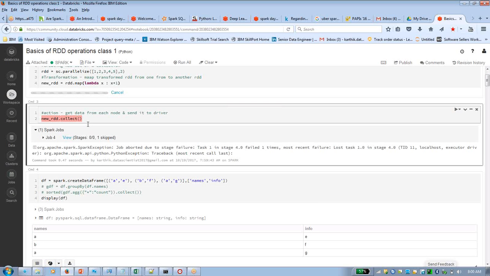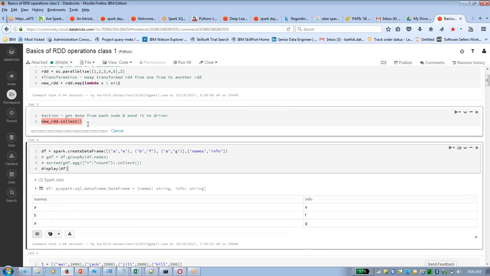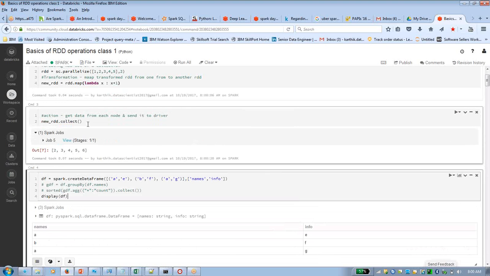And you will not get any errors while doing transformation. Only when you take an action, then you will trigger an error in the transformation. So that's why it is called lazy execution. Spark is lazy execution. So shall we move on?